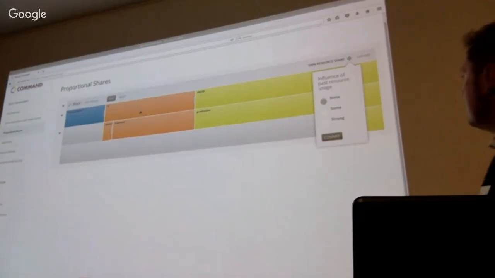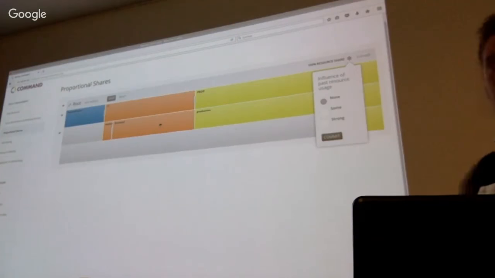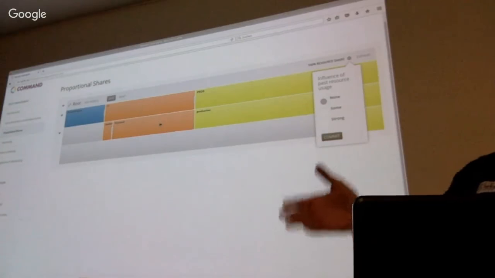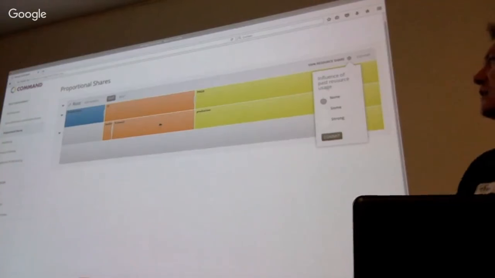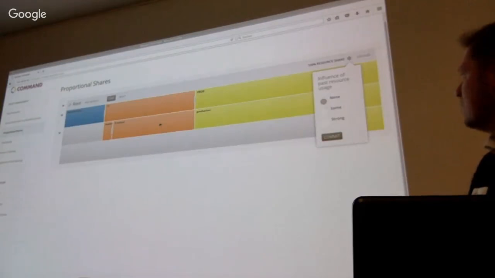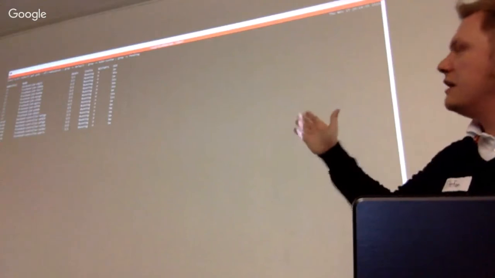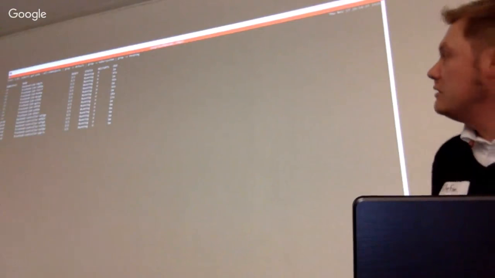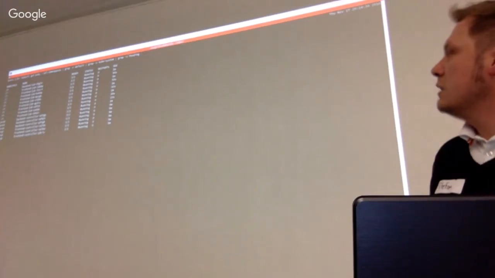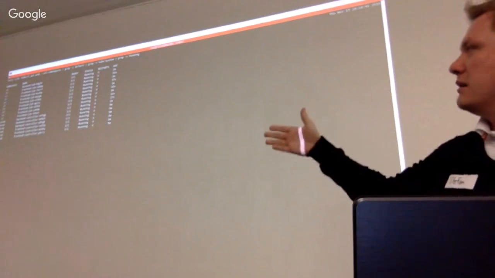You can say, I want the front end to get another 10% back of the 20% they had too little in the last couple of hours or minutes. And now you can see this is merely 10%, 90% between front end and back end.